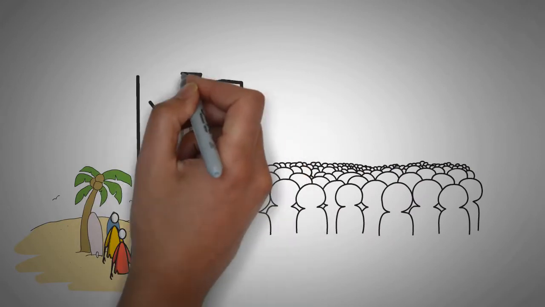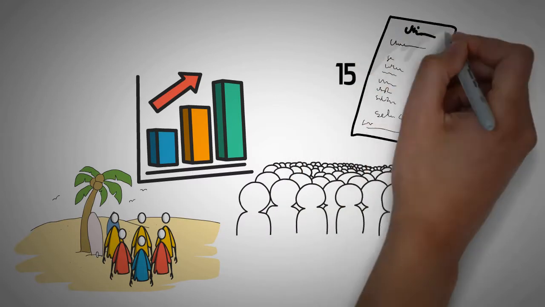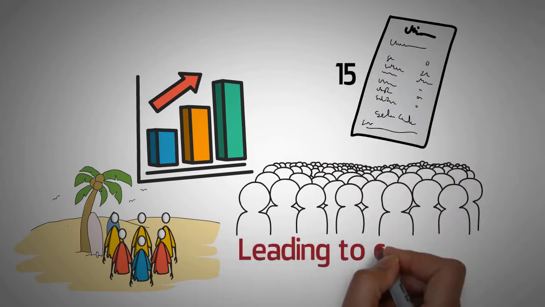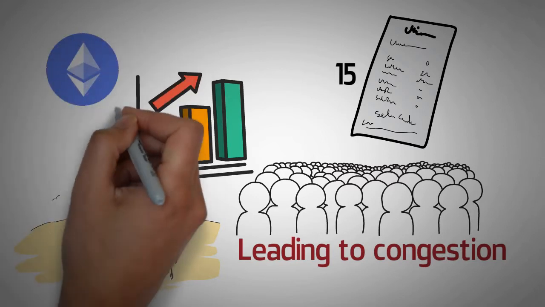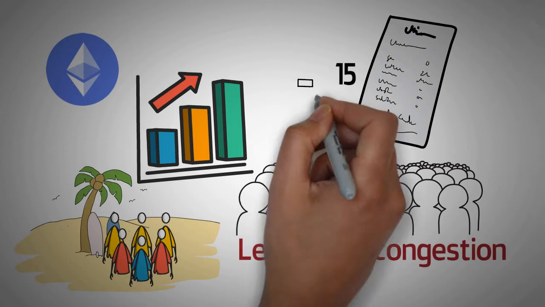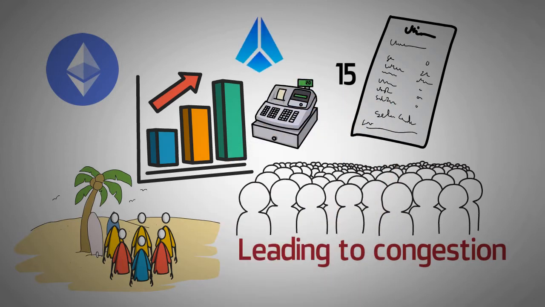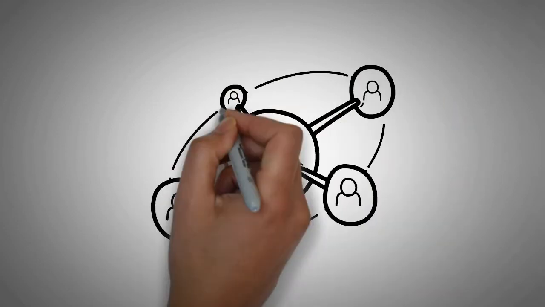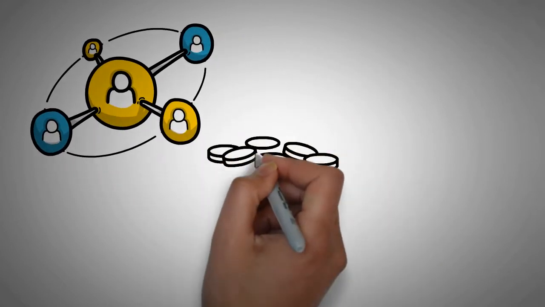The increase in traffic here is quite similar to what's happening on the Ethereum network. Ethereum was initially built to process around 15 transactions per second, but the number of transactions per second has now increased tremendously, leading to congestion. The problem with this is that as the number of transactions per second on Ethereum increases, so does the amount of time it takes for a transaction to be processed. This is where sharding comes in. Sharding would mean adding more lanes to Mr. Rob's road network so that the congestion at the beach would be greatly reduced. The government can simply add one or two lanes to accommodate more cars and reduce traffic.